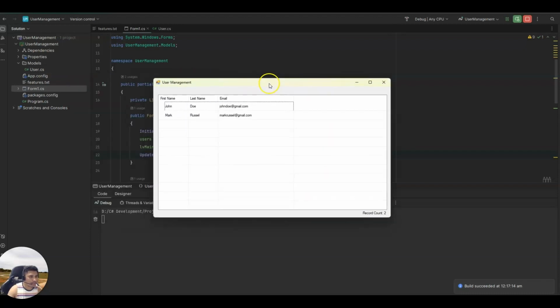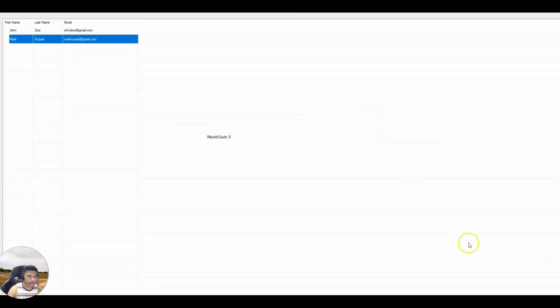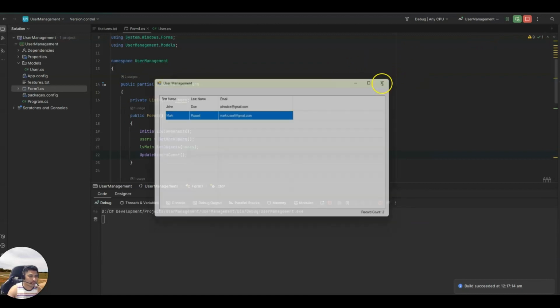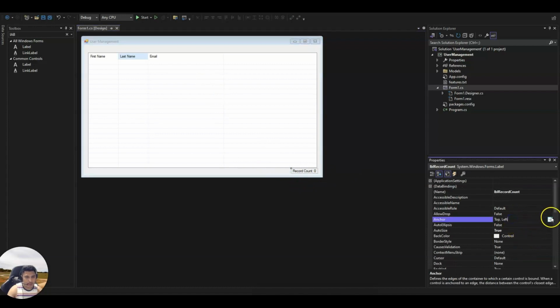As you can now see, we have our projects and then our record count displays correctly. But we may have one problem. Let's expand this project. Now suddenly our record count has gone to the middle of the screen. Let's fix this. Let me stop this again, open it in Visual Studio. Now to fix that, it's really easy. Change the anchor, and the anchor should go to the right and the bottom instead of going to the top, and that should fix our issue.